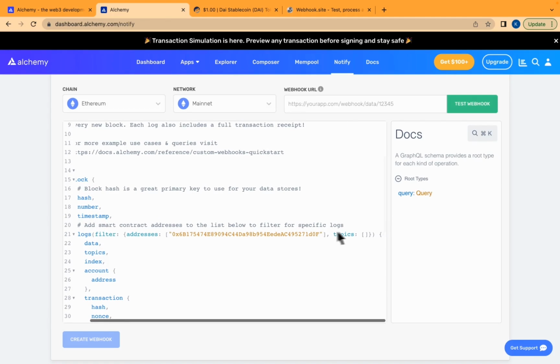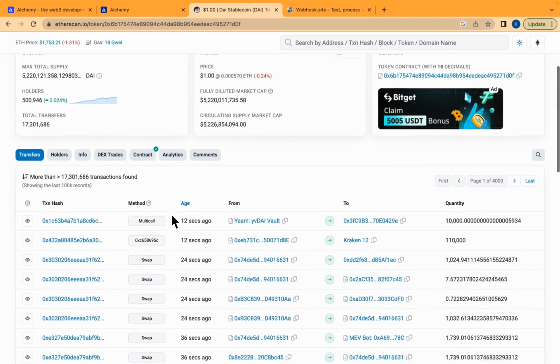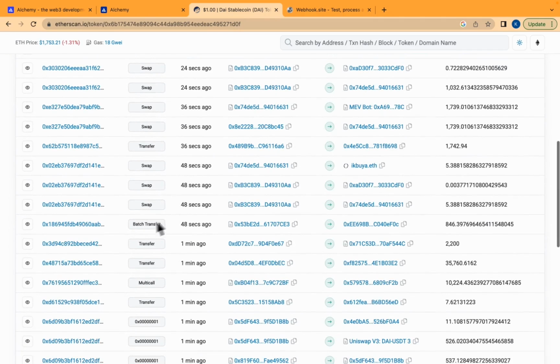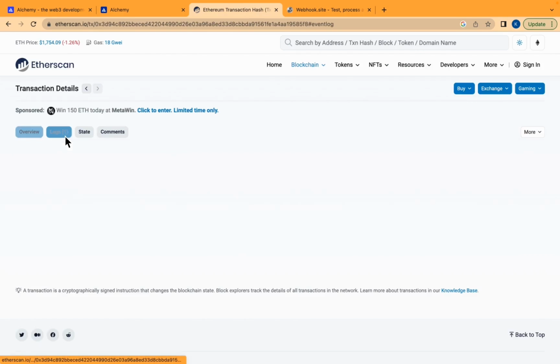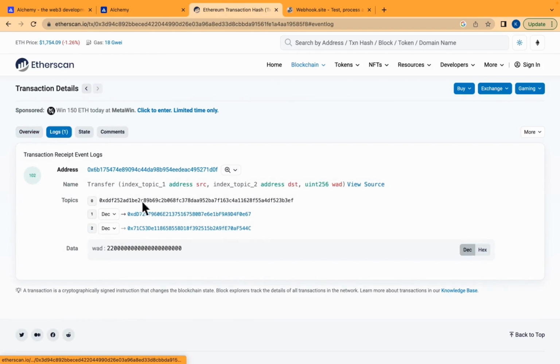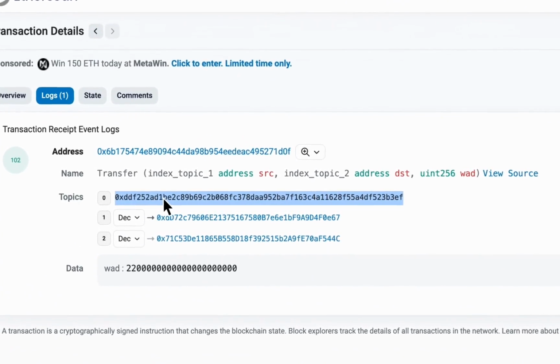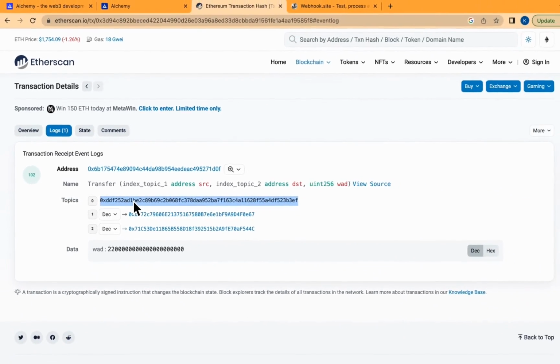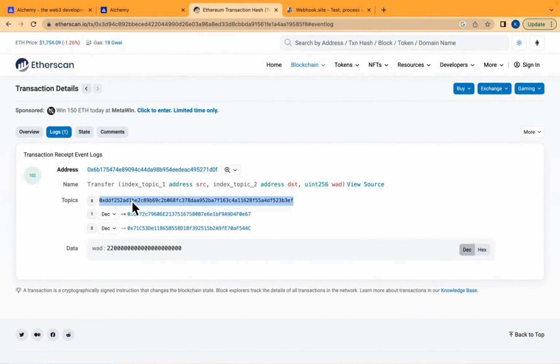And then we're going to filter for the topic 0, which you might remember is the topic that holds the event signature. So this topic 0 right here, if you remember from the last bit of the lesson, this is a signature that tells everyone that this is a transfer event.